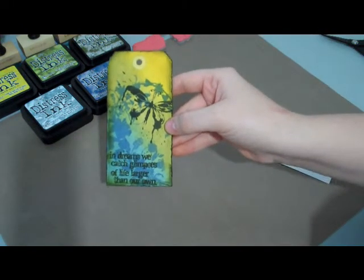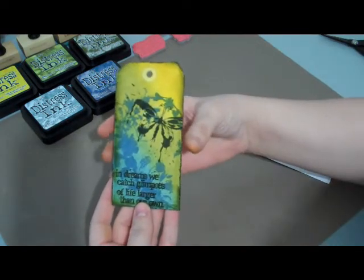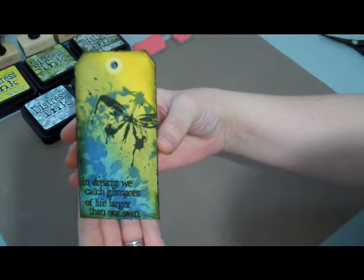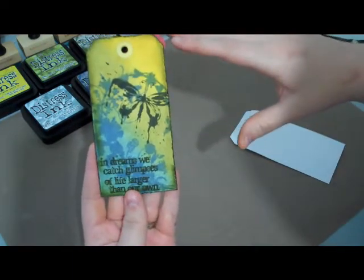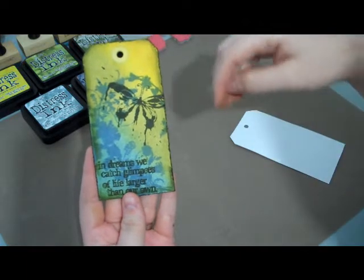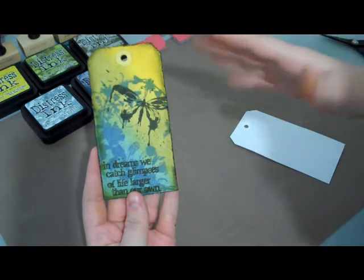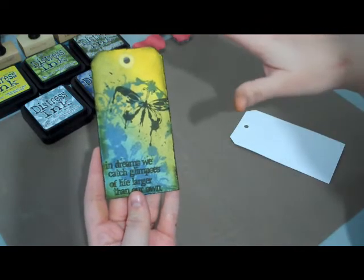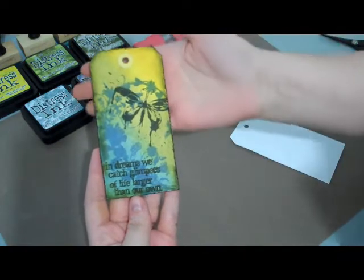I'm a little nervous, and I have such a weird setup with this camera, I'm hoping I can manage working around it. This is what I'm going to show: a little bit of how to work this tag, how to make it. Basically, I'm going to show how I ink my tags. I get a lot of questions on how I distress my tags and use Tim Holtz Distress Inks. So I might split this up into two parts, probably ink the tag first, and then maybe a second video on how I did all the stamping and the layering.